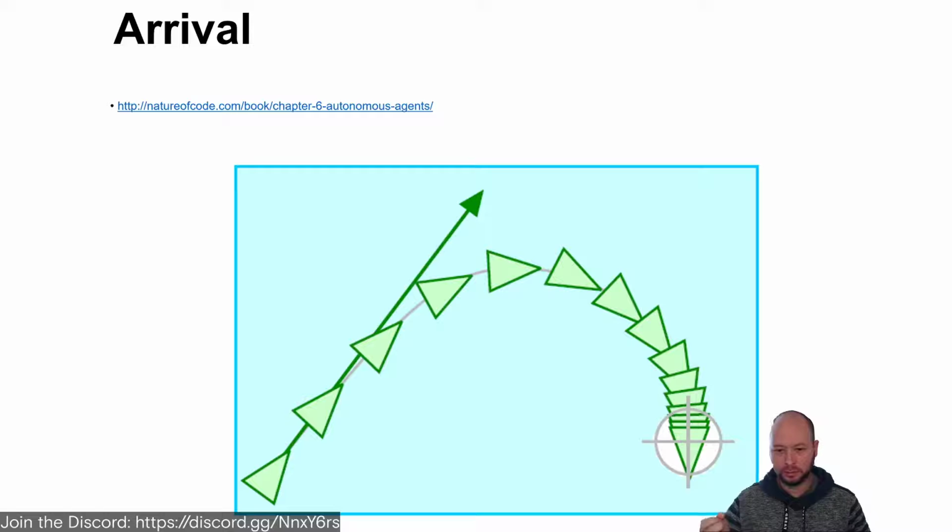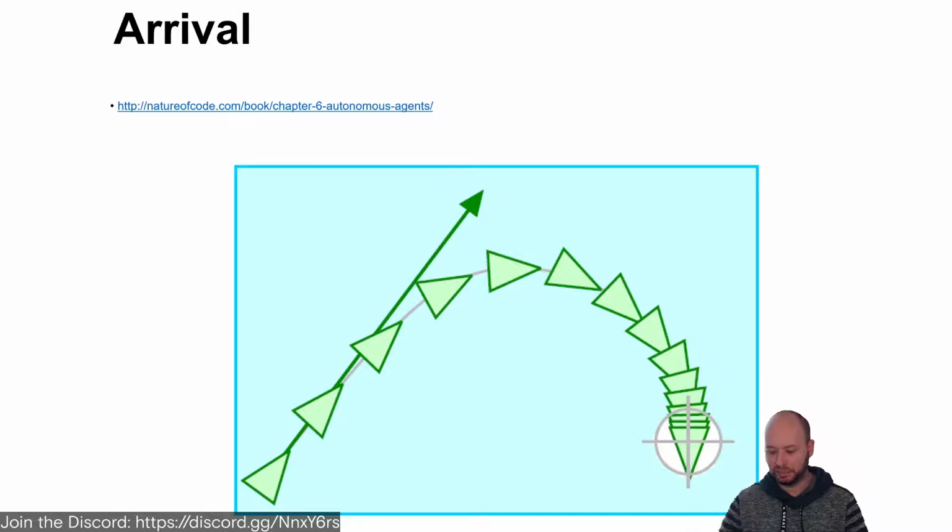In a way, at a certain point when you're trying to get to a particular point, you don't want to just go there at a particular velocity and then once you get there, change direction. So you almost want to apply a bit of a deceleration force to your seek force, or whatever it might be, seek or pursue. It's probably seek actually. Pursue is always going to be kind of trying to navigate into something.